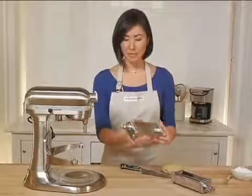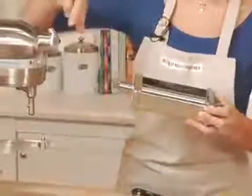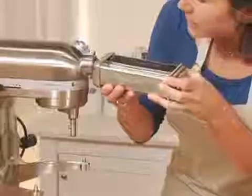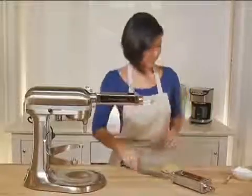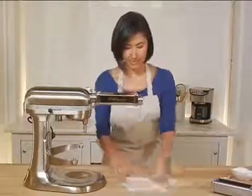To begin work, I'm going to insert the sheet roller into the KitchenAid machine through this attachment hub. I'm going to lift the lid, and it easily slips in. Be sure to push it all the way in and then screw it in tightly. I'm also going to put some flour down on my work surface so when the pasta comes out, it doesn't stick.